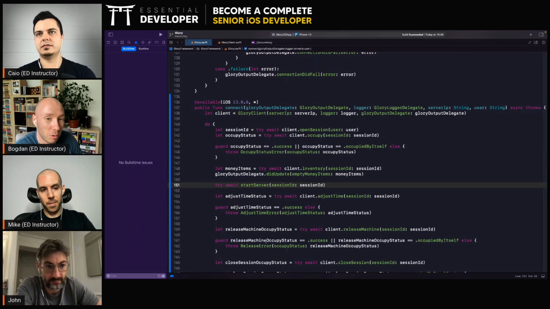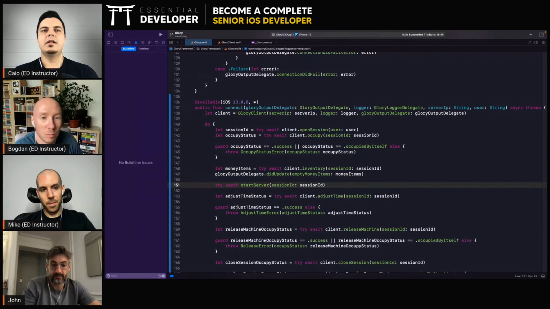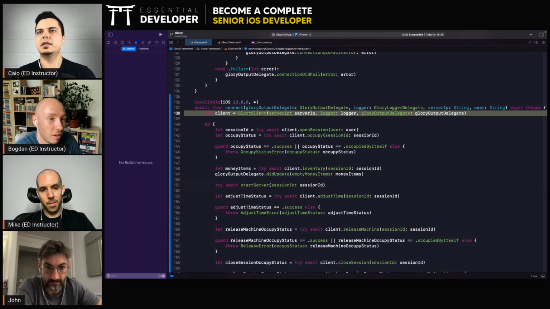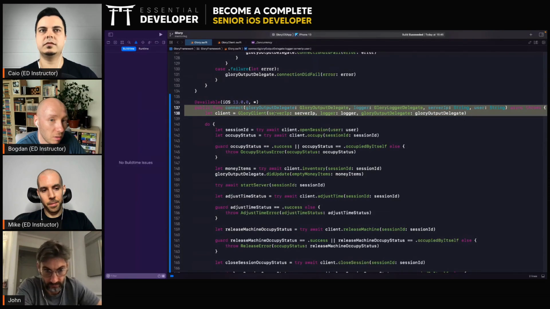For instance, in the older method, you used to create a client, and in this one too, on line 138, you create a client. So this is a concrete type, and it's very hard to assert the behavior because you cannot replace that with a test double. So you have to extract, like there's a technique to maybe extract an interface out of this.